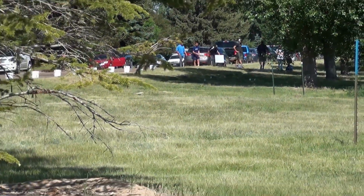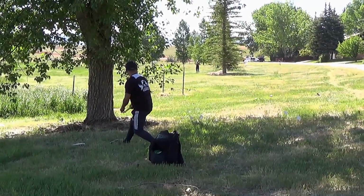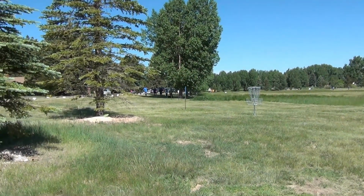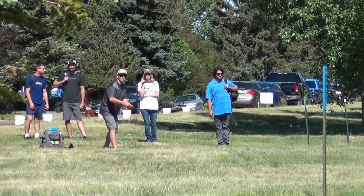That's a little low out of his hand, but at least he's past the Mando. Yep. Got a little shrubbery to get around. That wasn't a tough shot. It was just more of not wanting to go too deep, which I kind of did, but I think getting over that hill really changed the putt coming up next. Right.